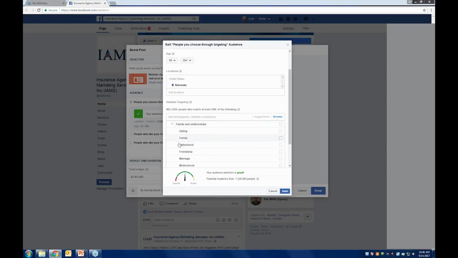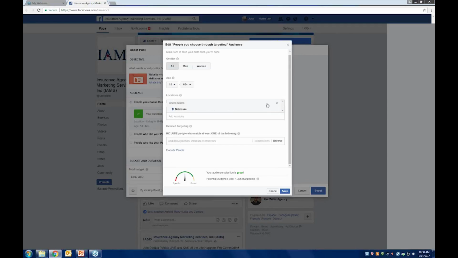So if they're dating, if they have a family, if they're a father, if they're a mother, what types of hobbies they have, if they're interested in technology. It just goes on and on. Behaviors, we have if people are on their anniversary or with their behaviors in the past, it gets pretty granular. So you can include as many as you want specifically or exclude.